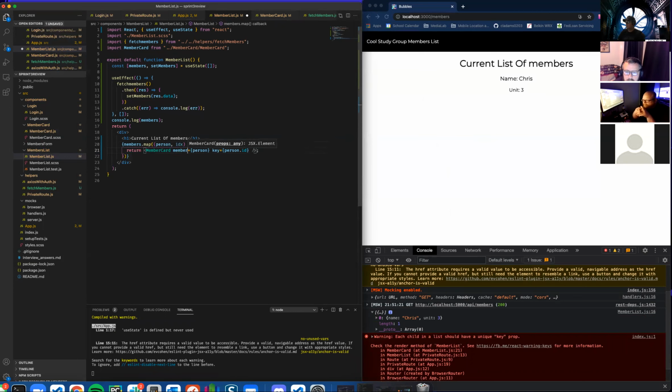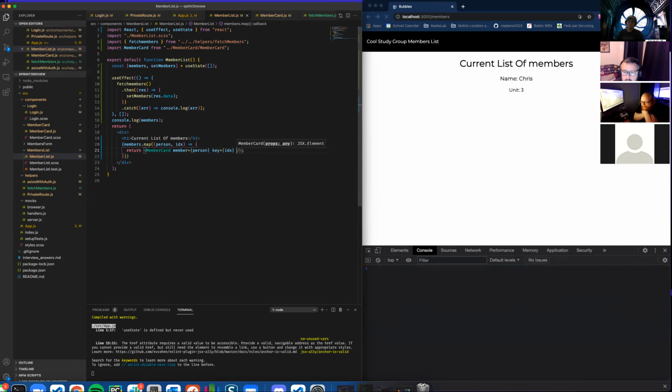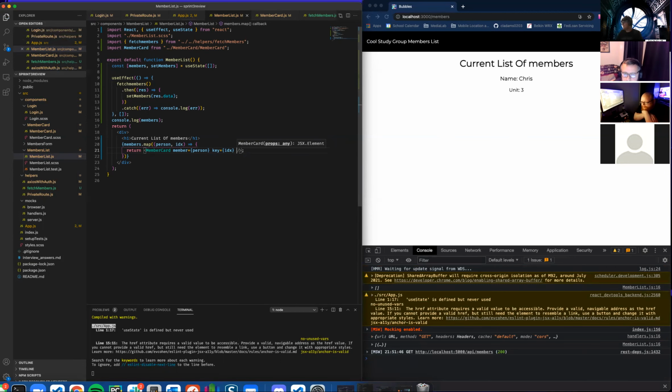Index. I heard we're not supposed to do that though. Yeah, sometimes you got to do it in a pinch. There's no other way to think about it. If you got an array of data that you want to map over and list, and it has no identifier, you have to find a way to identify it. They don't like using it because array data can move around.